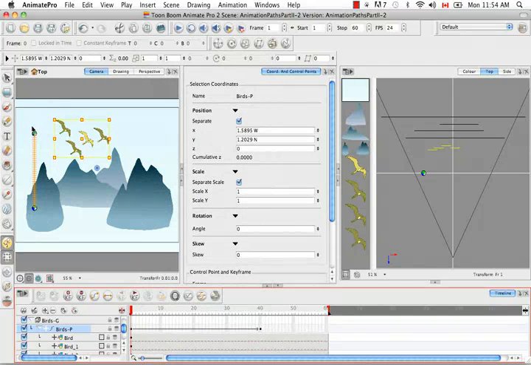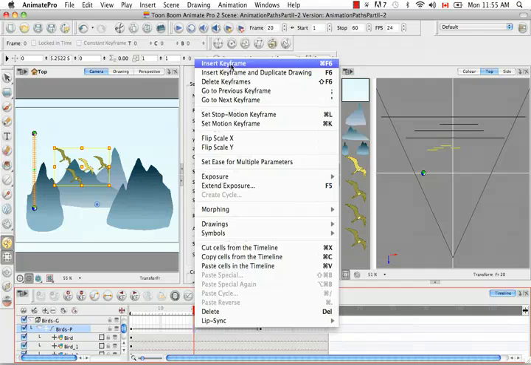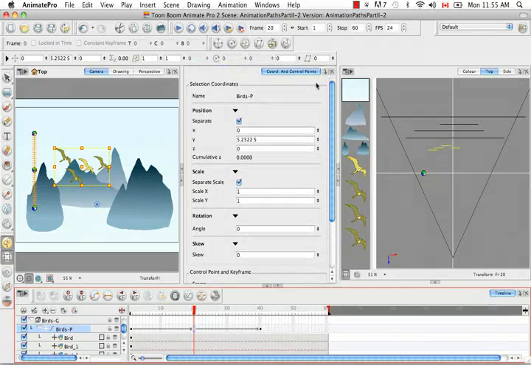The next thing I want to do is modify this path, and I can do this by changing keyframe values. So let's add a keyframe first, and to do this in the timeline is quite simple. You can select the position where you would like to add a keyframe, and you can either right click and select the menu item Insert Keyframe, or you could use the keyboard shortcut Command F6 for Mac or Control F6 for Windows. You can see that the keyframe actually appeared on my trajectory as well.